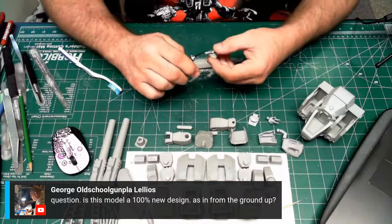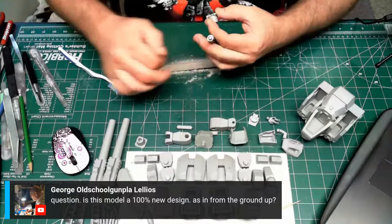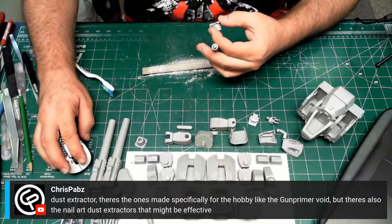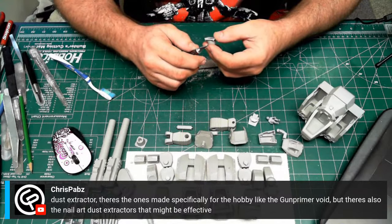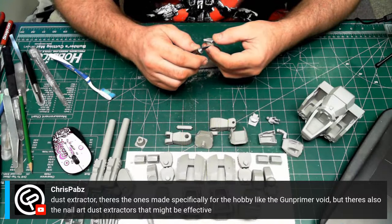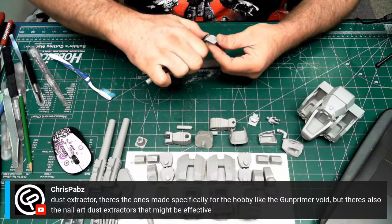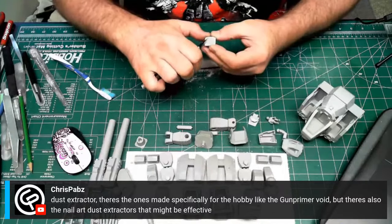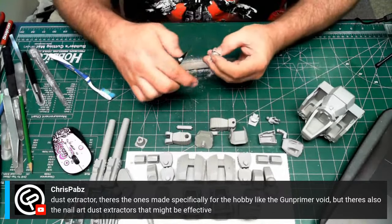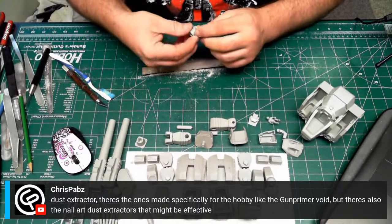Dust extractor. This one's made specifically for the hobby. Oh, the gun primer. Okay. Let's put that on screen. Gun primer for, but there's also real art dust extractor. Oh, okay. Yeah, I didn't even think about fingernail stuff like that. Forget about those other professions where I might use that stuff.